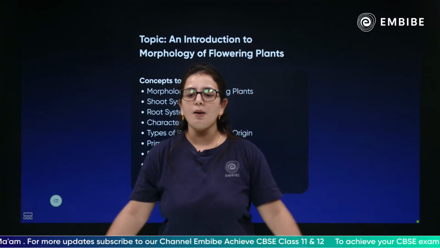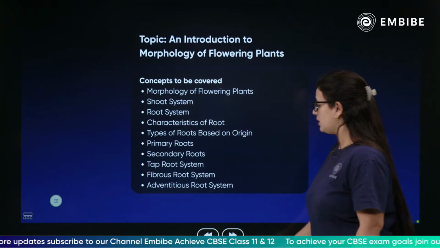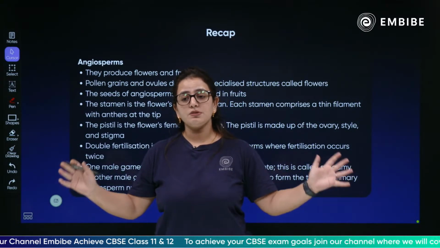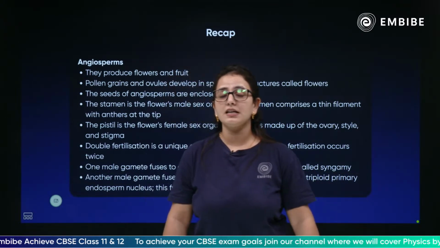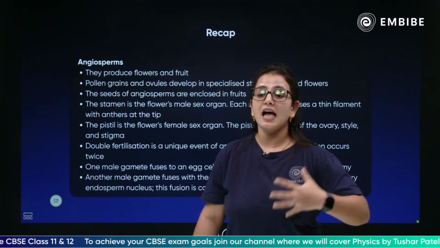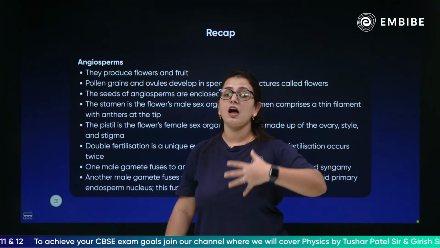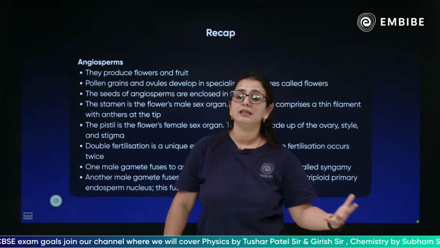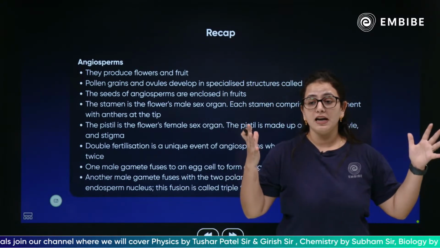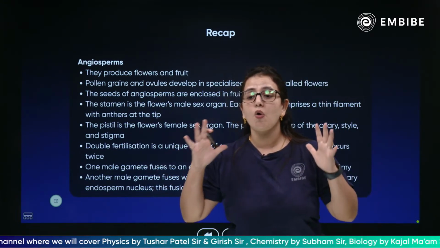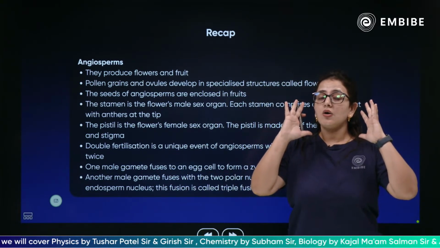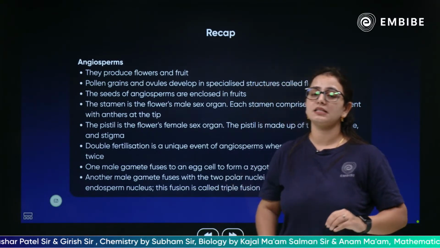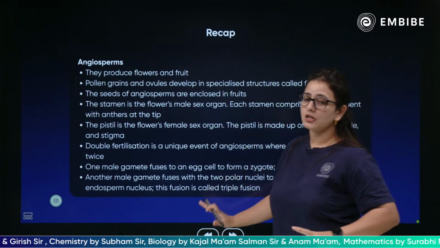A quick recap of what we have studied in the previous session. We have studied about the angiosperms, the phanerogams. We have seen how the life cycle of angiosperms works, and what different features make it the most advanced family in the plant kingdom, especially double fertilization and triple fusion, and the ovaries having the ovules, with the seed covered inside the ovary. Everything has been discussed. So these are a few features of the angiosperm.